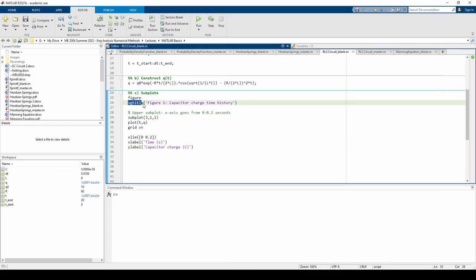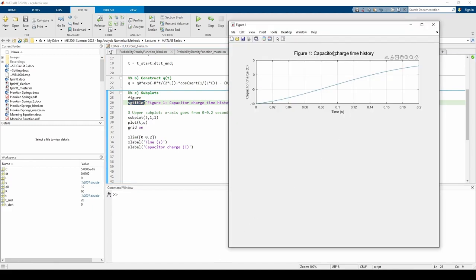We use the sgtitle function instead of just the regular title function because the sgtitle function applies the title to the entire figure window. If we just use the regular title function, it would apply it to just the first subplot and it wouldn't give off the impression that the title is shared among all three subplots which we will eventually create. We then use the subplot command with three arguments.